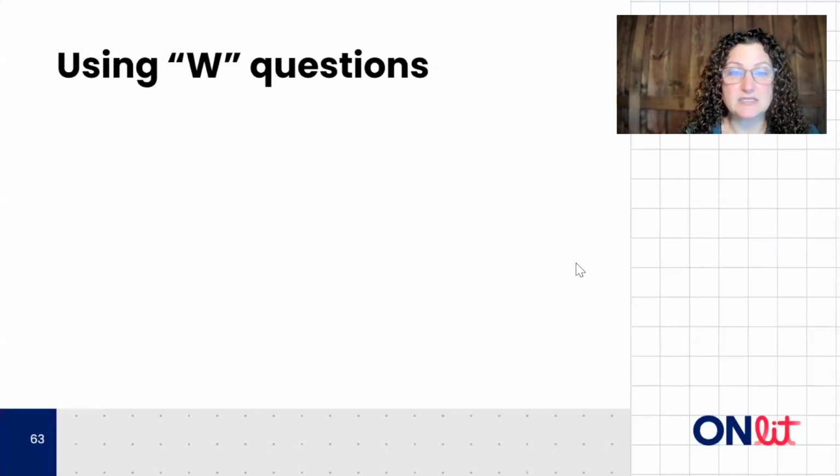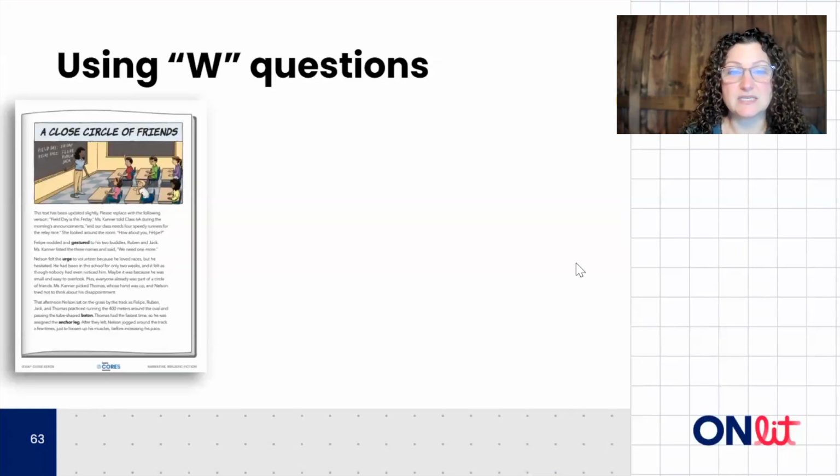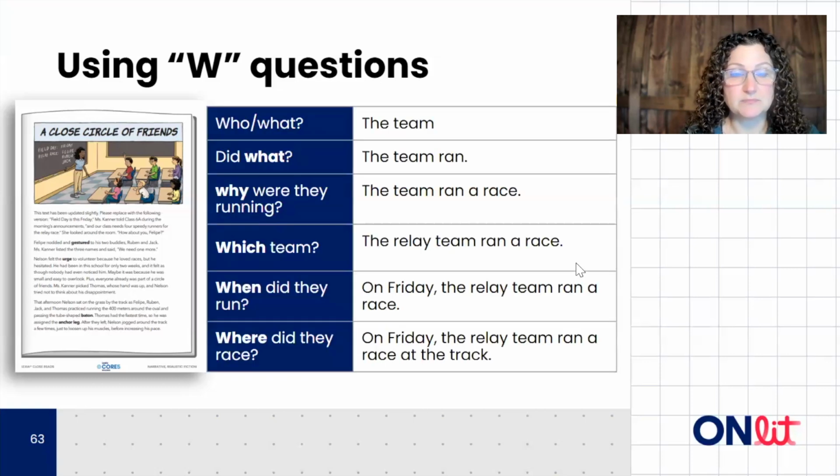In this example, a story that was used as a shared reading in class is being revisited in order to work on expanding sentences. The teacher can start with a who from the story. The teacher can then continue to ask functional questions like did what, why, which, when, and where to help students recall ideas and build an increasingly complex sentence with multiple ideas. Again, notice how there is little emphasis put on the names of the parts of the sentence. Instead, emphasis is placed on the kind of information we can add to expand our ideas.